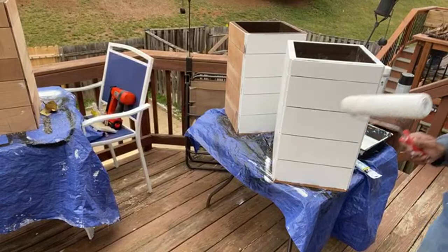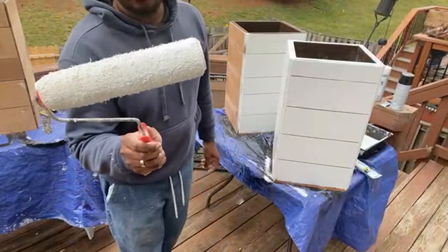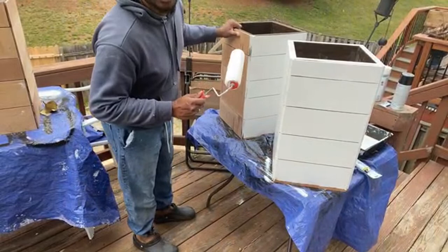And pretty much one roll through the paint is pretty much good enough for one side or two sides. So yeah, it's enough, it stretches.